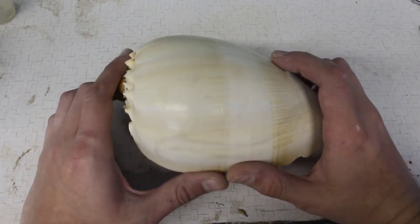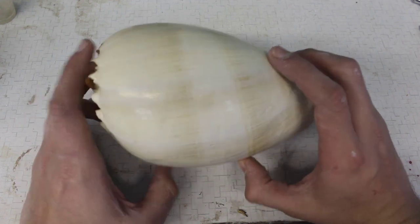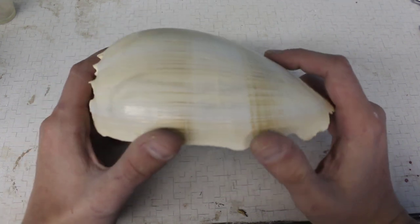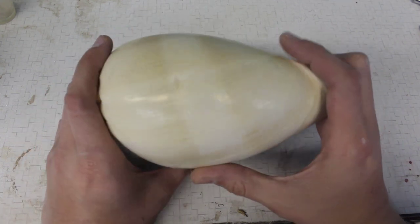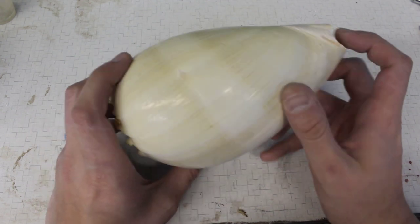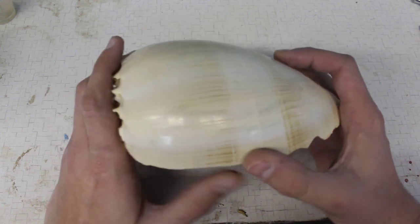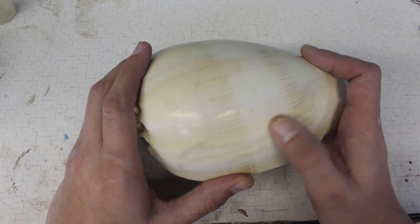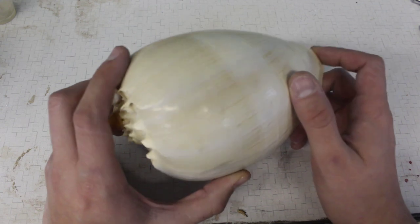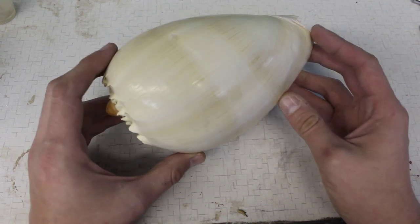Hey everybody, I realized the other day that I haven't done a shell carving in a very long time, so I thought to myself, how about we make a thing? So this is a melon volute, or a Melo shell, or Melo. They are very cool, and I have a lot of them, so I thought it would be a good subject to carve. It'll be really simple, so it was actually a great introductory project to jump into carving shells, so I thought, why not? But we're gonna have a little twist on it at the end that'll be pretty cool, I think.